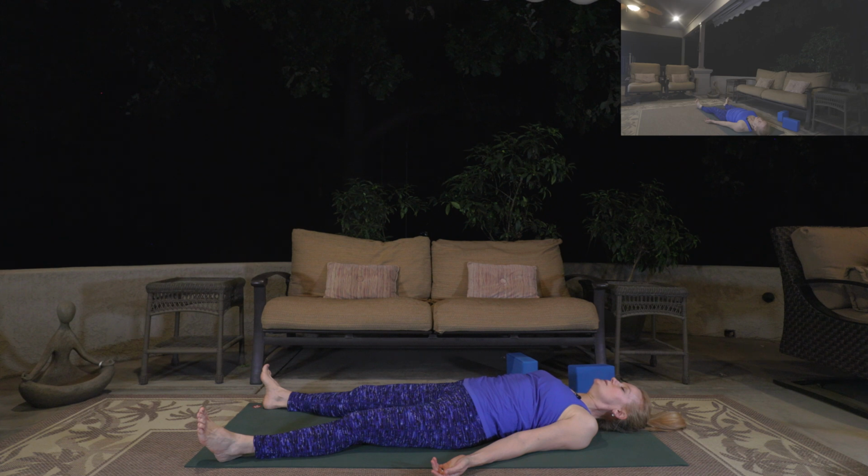Lengthening from the hip bone to the knee, knee to ankle, and then through the foot all the way to the toes. Feeling the weight of the torso growing heavy against the earth. Receiving and releasing the breath. With the least amount of effort possible. Surrendering to the breath.